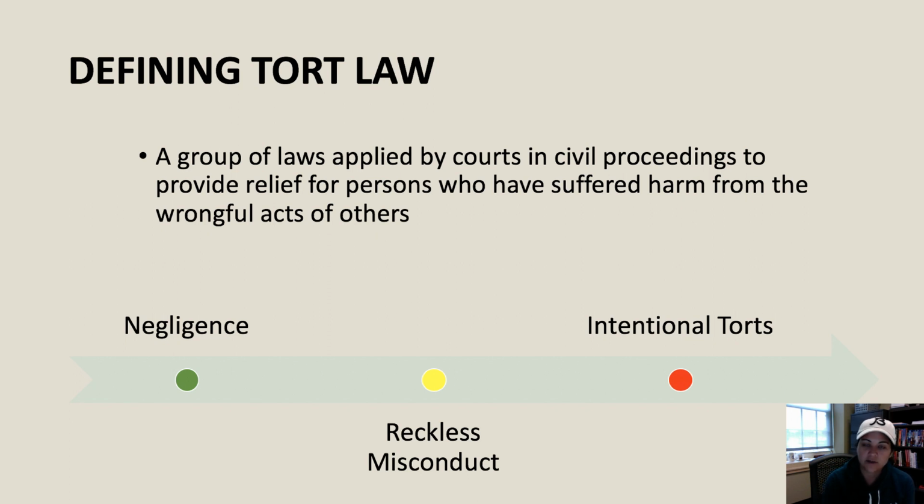On the other end of that spectrum, we have intentional tort. So here you have someone who has both intended to act and intended to harm someone else. So obviously much more severe in the eyes of the law. And then reckless misconduct, as you can see, falls right in the middle there. That means someone did intend to act, but they didn't actually intend to harm anyone. So you can see how that is the middle ground and a little bit more murky in terms of defining what that means legally.